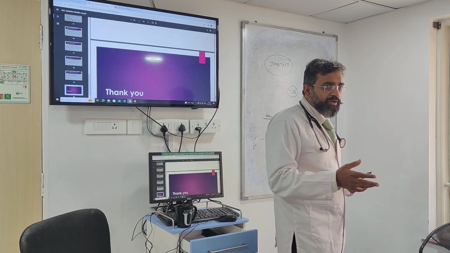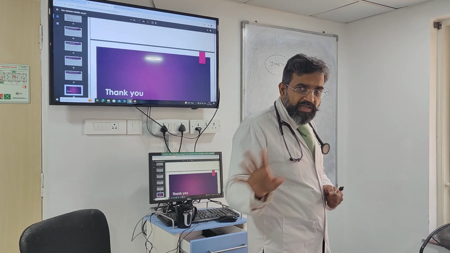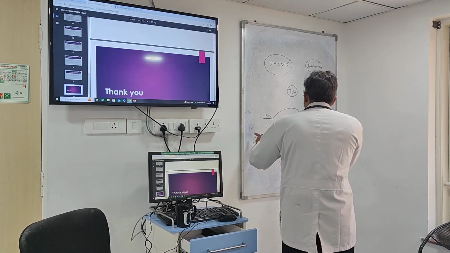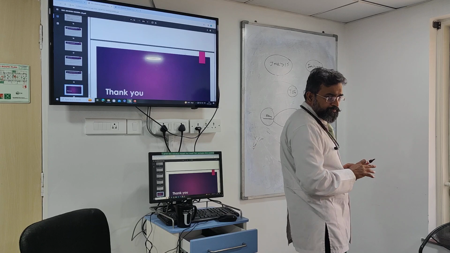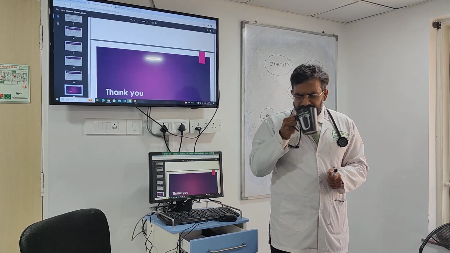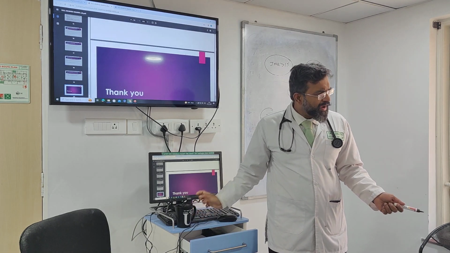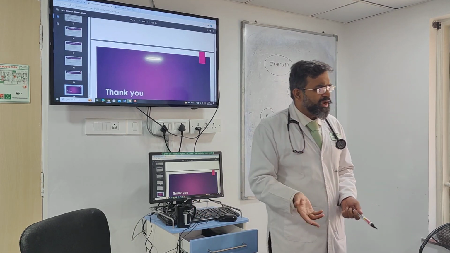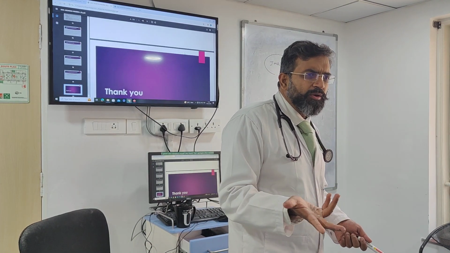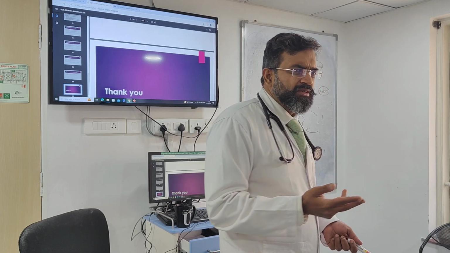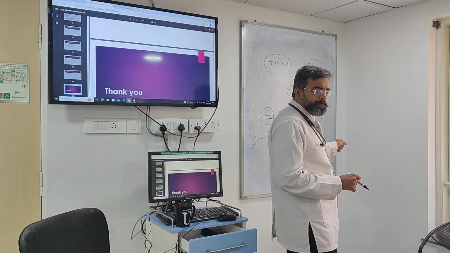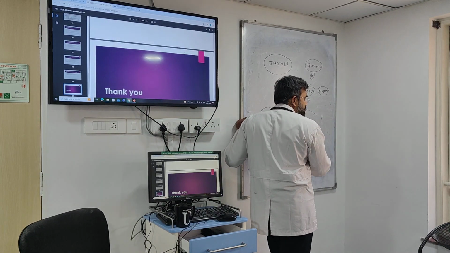So if it is very high, where is the problem? There is a problem in the enzymatic pathway. It's very clear in this. Okay, the problem is the enzymatic pathway. So what I would like to give, since this is prolonged, is coagulation factors. FFP. I give plasma, fresh frozen plasma. What factor to give, I don't know, but plasma is enough. I give plasma here. Understood? I'll give plasma here. Clear till now? Then this is the next part of the story.